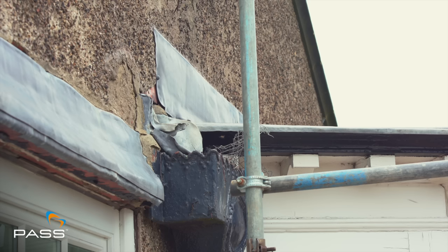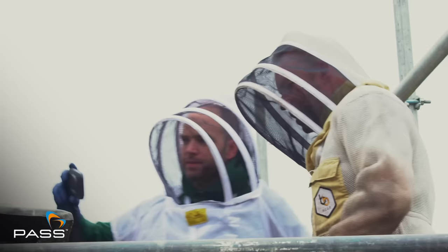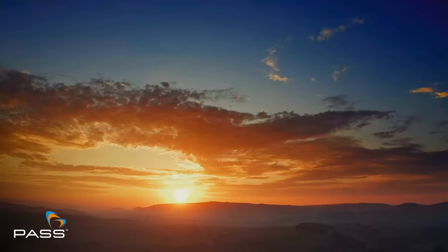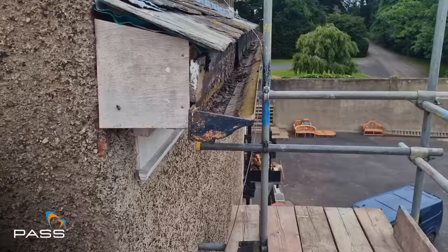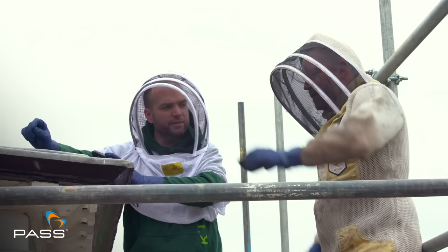So Sean, we're both dressed in bee suits looking at bees with a thermal camera — can you run through what you'd normally do in a situation like this? These bees are here because of the sun — bees are pretty much thermally powered. They pick a spot where they'll get early morning sunshine and lots of it, and they'll pick places which are insulated. This roof is ideal: you've got your lead roof, underneath it you've got your sark and boards, and a lovely void and cavity for them to occupy.